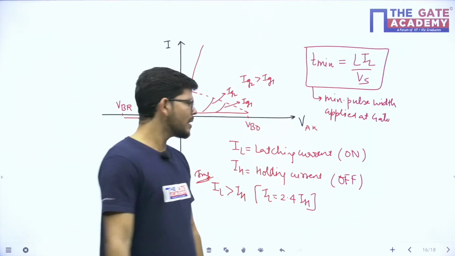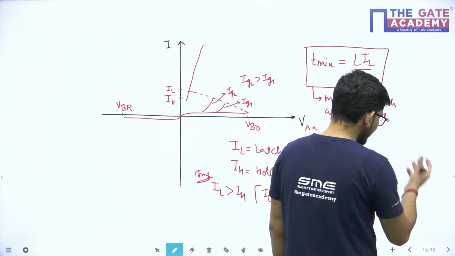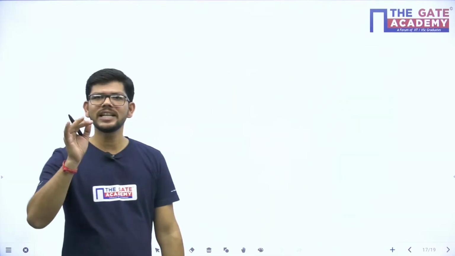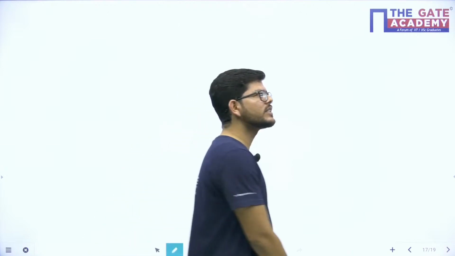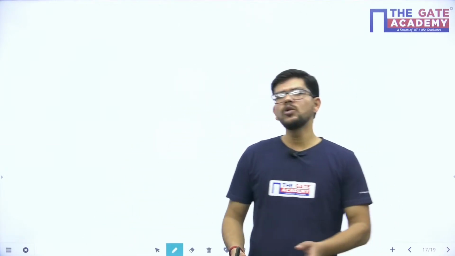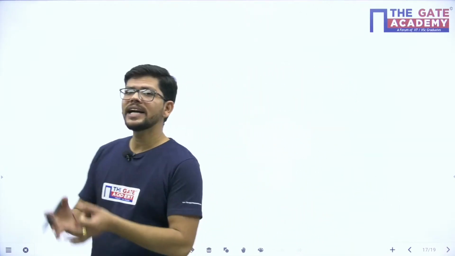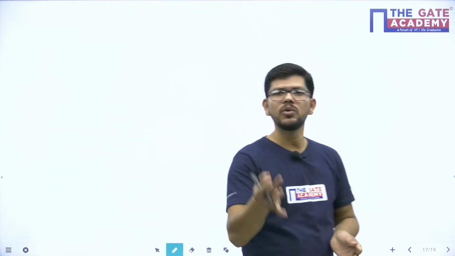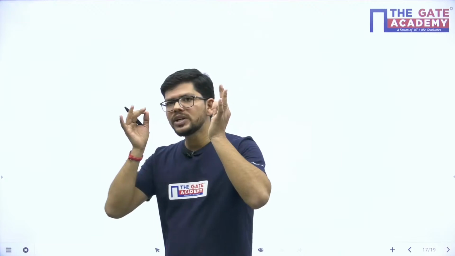Okay, so अगर हमें थायरिस्टर्स को ऑन करना है तो हमने देखा क्या करना होगा, और थायरिस्टर्स को अगर ऑफ करना है तो कम्यूटेशन सर्किट यूज करने पड़ेंगे. कम्यूटेशन सर्किट यूज करके एनोड करंट को हम लोग होल्डिंग करंट से बिलो लेकर आएंगे बाय द एप्लीकेशन ऑफ अ रिवर्स वोल्टेज अप्लाइड बाय द कम्यूटेशन सर्किट.